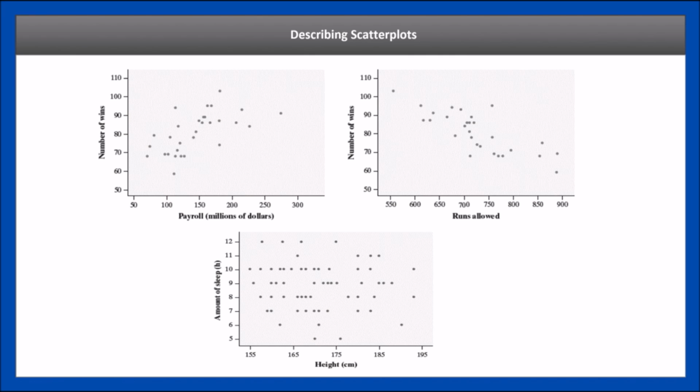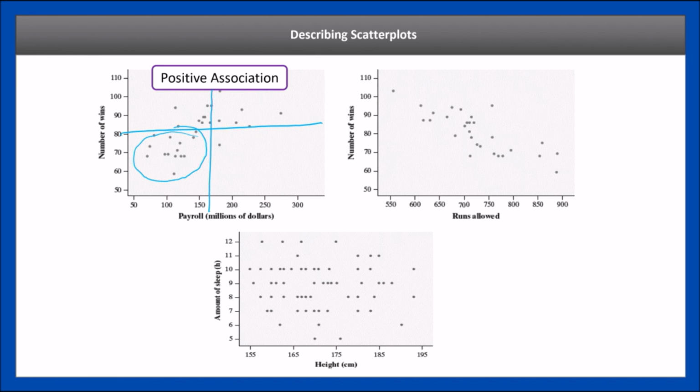So on the top left, we had the payroll and the number of wins. We looked at that and we mentioned that was a positive association. Generally, the higher the payroll, the greater the number of wins, right? And so we can see that trend here. So that looks to be a positive association. Now, if we talk about it in terms of x bar, y bar, y bar might be around here, and then x bar might be around here. Well, we can see that most of the dots are either both below average together or above average together. Okay. Of course, this is just an estimation, right? So this is not the exact x bar, y bar, because I need to calculate it.